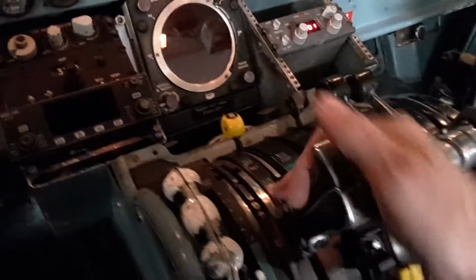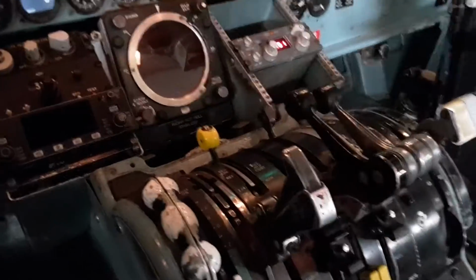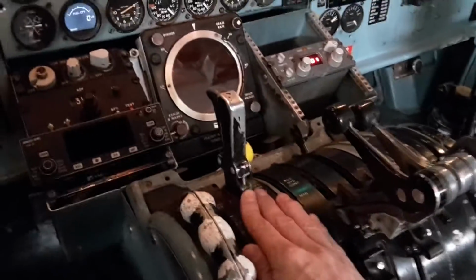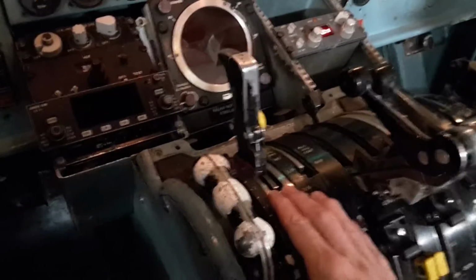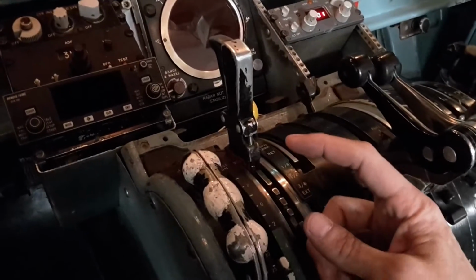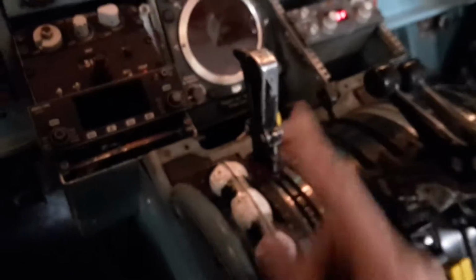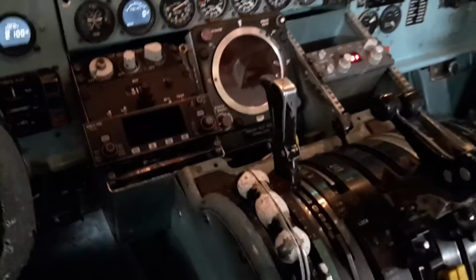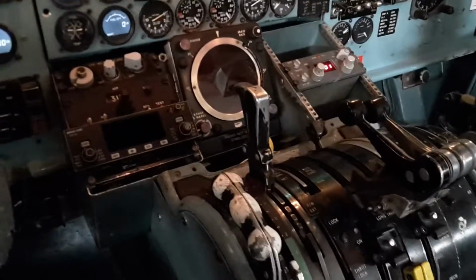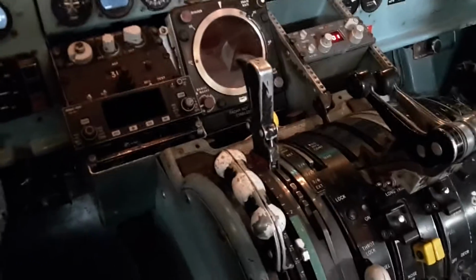You cannot put it to the front now because the actuator is blocking the lever as it is in the ground position. When you land, you just do this and this, and this is the takeoff position. 10 seconds after takeoff, the actuator will move away so that you can arm it again, because I cannot arm it right now. So you can hear like boom, that noise. It's really quick. Then I will make a circuit, and upon landing, the actuator, when you hit the ground, will put the spoiler back and the aircraft will start to brake.